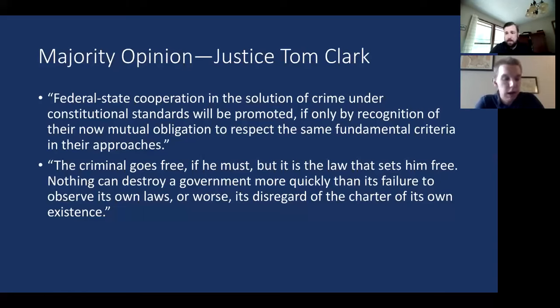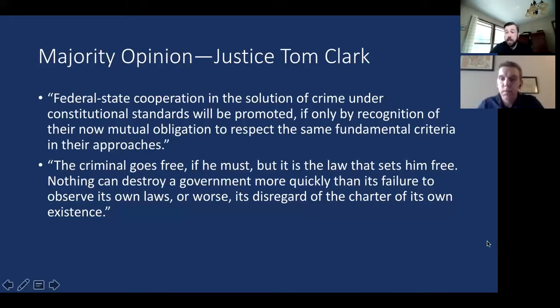Yeah, definitely. And that's very much a theme during this era of the court, the Warren Court, that the government needs to restrain itself when prosecuting criminals. Other major examples are Gideon versus Wainwright, which established that the right to a lawyer is incorporated at the state level, as well as Miranda versus Arizona, where the famous Miranda rights come from. So with these three cases, the general theme is expanding the rights of the accused, using the logic that Justice Clark uses, that the government needs to respect the rule of law if it's going to be prosecuting criminals, because that's such an integral part of our constitutional system.